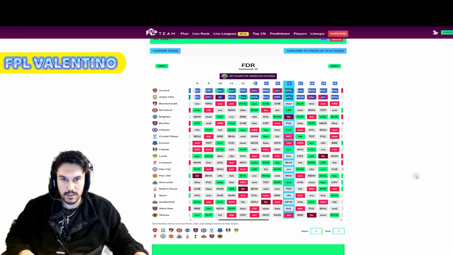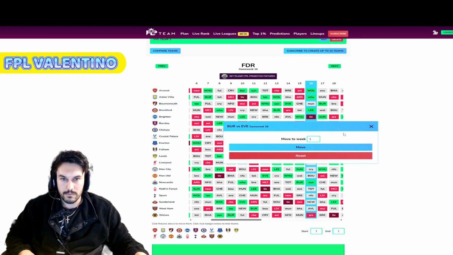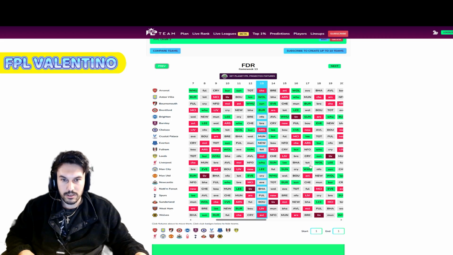Sorry. So for the wildcard, I reckon a good time for that is probably 13 because you've got a fixture swing here. Liverpool and Man City don't have the best games here, but then from 13, you've got a big fixture swing there. It's pretty decent.